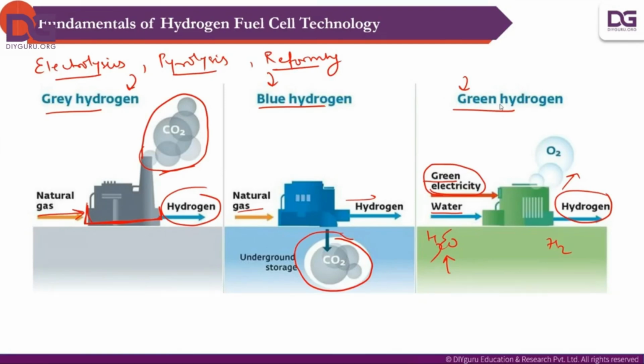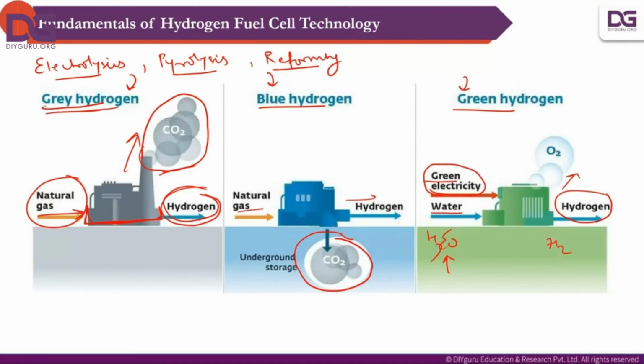This is basically showing we generated the hydrogen, but how we have generated it, how we have treated the waste, what type of technology we have used, that defines these different criteria. It is called gray hydrogen because suppose we have used natural gas to create the hydrogen, hydrogen is extracted, that is fine, but the remaining waste, if we directly exhaust it into our environment, which is polluting our environment again, that is called gray hydrogen.